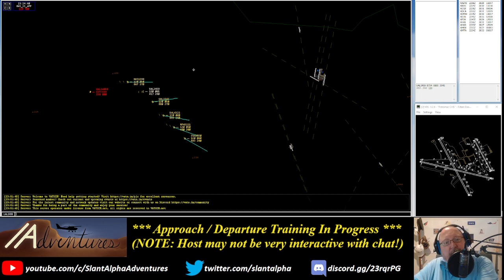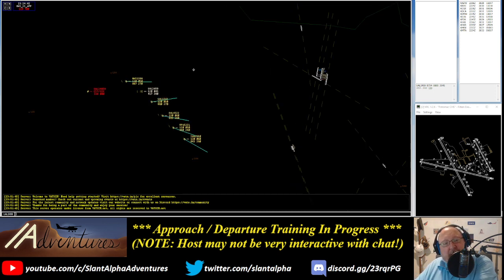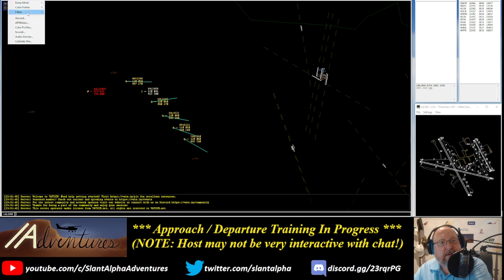Okay, here's the thing. I don't know if the predicted track lines are just too long. I'm nervous about how close they are, so I'm trying to get them a little more spacing. I think you can reduce that. If you go into settings, general, data tags, check your vector length down.